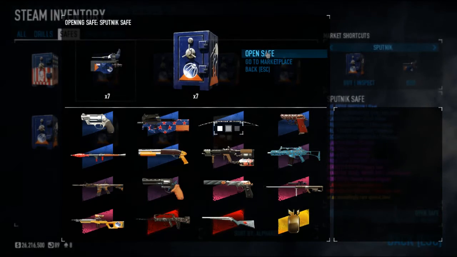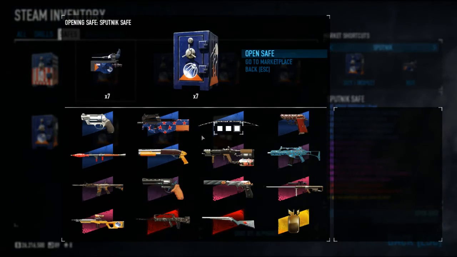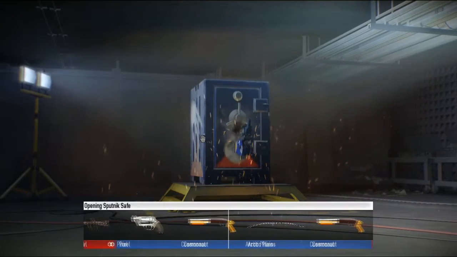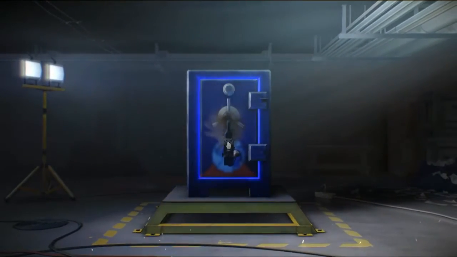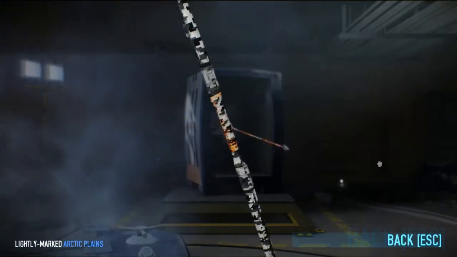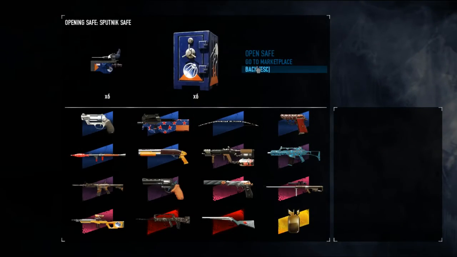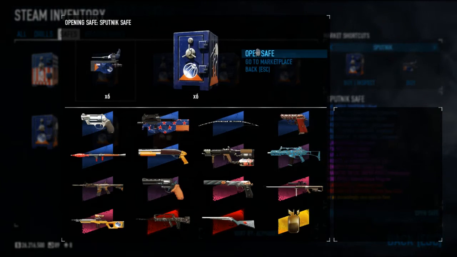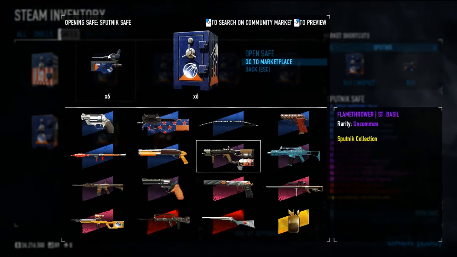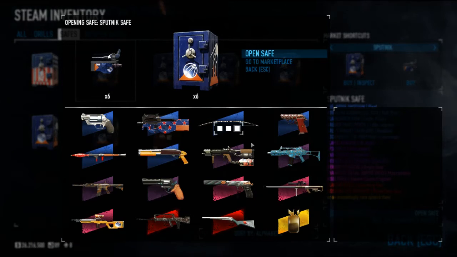Okay, let's open it up once again. Another one? Are you kidding me? 2 of them? Oh well. Starting to regret putting in $20 towards all these safes. If I don't get at least one pink or purple, even red, if I don't get something good, I'm going to be extremely angry. But let's open another one.